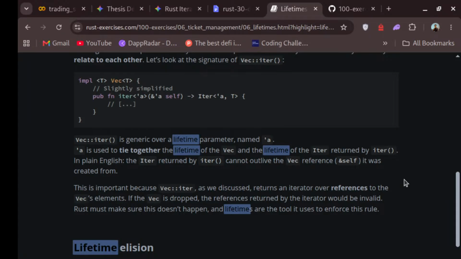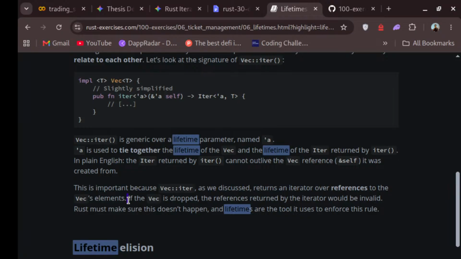This is important because it returns references to the elements, an iterator over references to vector elements.